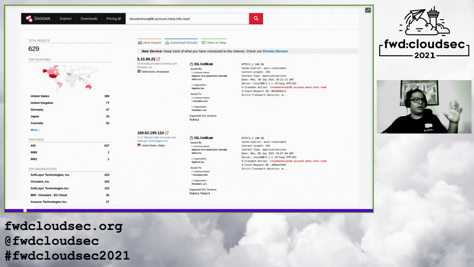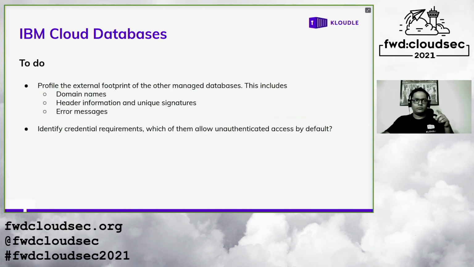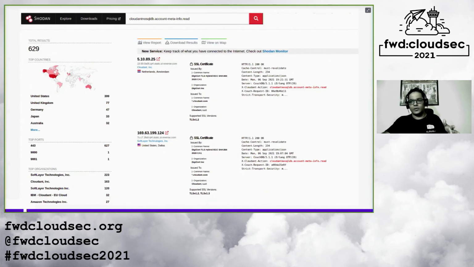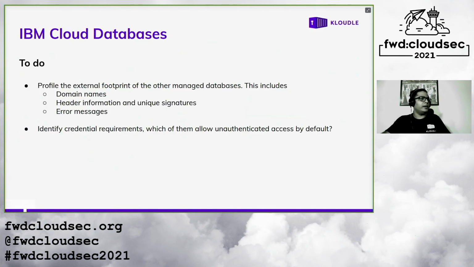And looking at Shodan, there are actually 600 odd Cloudant instances running on SoftLayer, Cloudant, and IBM. Right? There are a bunch of them on Amazon as well, possibly through the marketplace, but the majority of them are through the IBM cloud interface. Right? So this is going to be interesting because this divulges a lot of enterprise data on the internet. Right, so bug bounty folks, if you're watching this talk, maybe there's an organization there that has published their data on the internet.